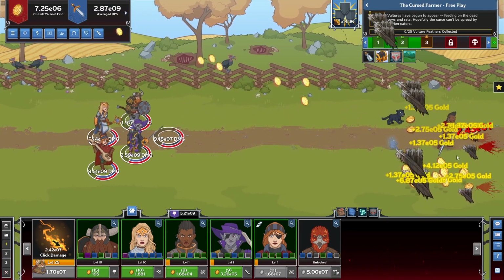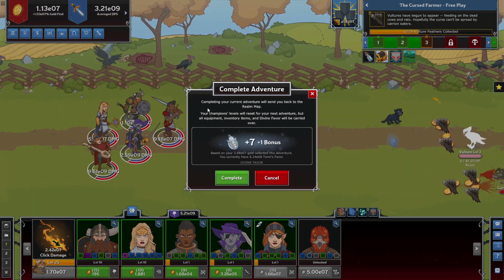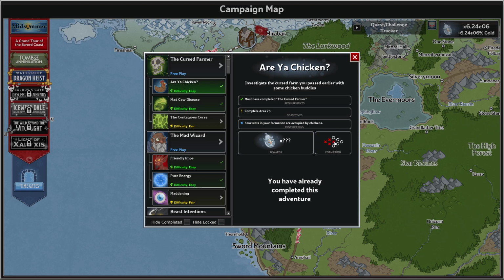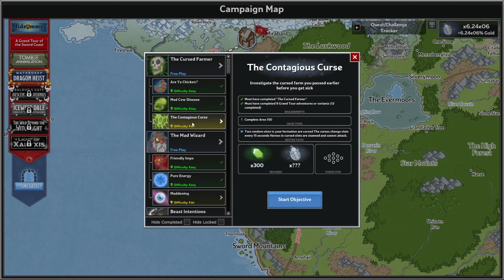In this particular instance, this is one of those free plays. I'll go back to the main and you'll see what I mean. I'm going to complete this. You can stop these free plays at any time. Skip that, pay no attention to those numbers. When I click on Neverwinter, you'll see the free play here. Are You Chicken, Bad Cow Disease, and Contagious Curse are considered to be variants of the Cursed Farmer. You'll notice that there's little red marks there. You're not going to be able to place characters there, so it's going to make it a little bit more difficult. Each one of these is going to have slightly different requirements and objectives and restrictions.